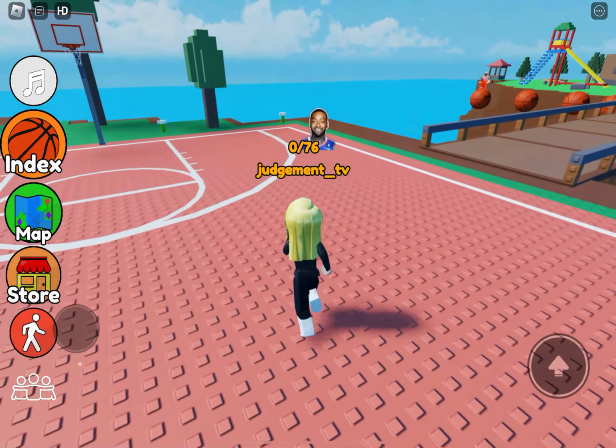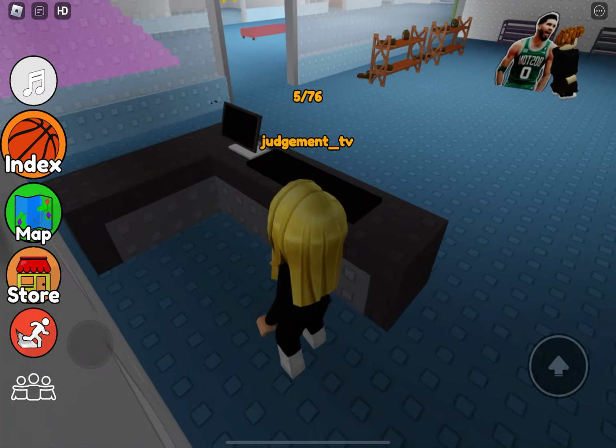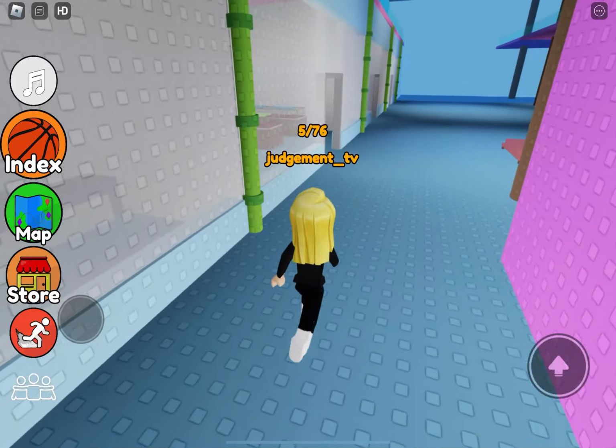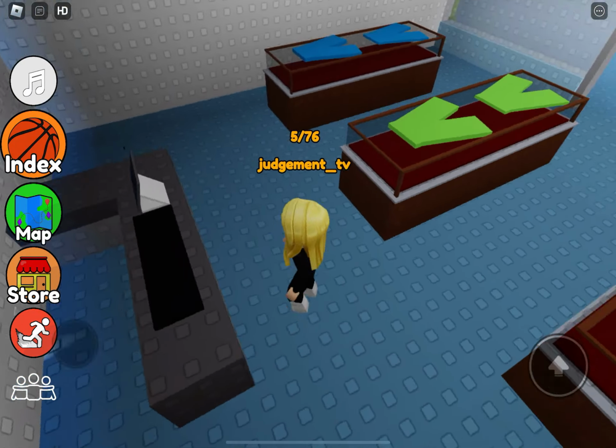So I don't know if this is a template of a mole. I have played the exact same layout. I think it was in one of the Find the SpongeBob games. So I do know where all the hidey holes are and how to get into that lock store at the bottom. So this was actually reasonably easy for me.